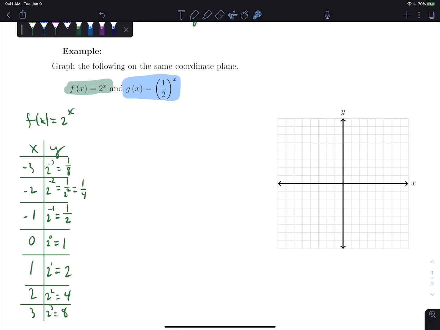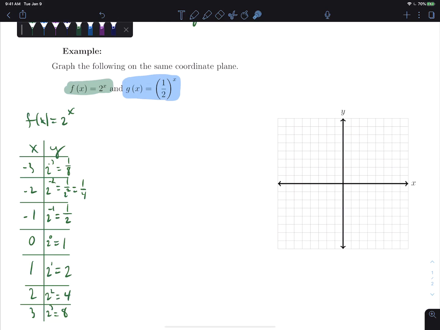But here's the thing. Notice that we're actually dividing by 2, or in other words, multiplying by a half when we're going to the left. In other words, we're multiplying by the reciprocal of the base when we're going to the left. So 1 times a half is a half, times a half is a quarter, times a half is an eighth. So basically we're just multiplying the denominator by whatever that is there. Good. And let's go ahead and graph this.